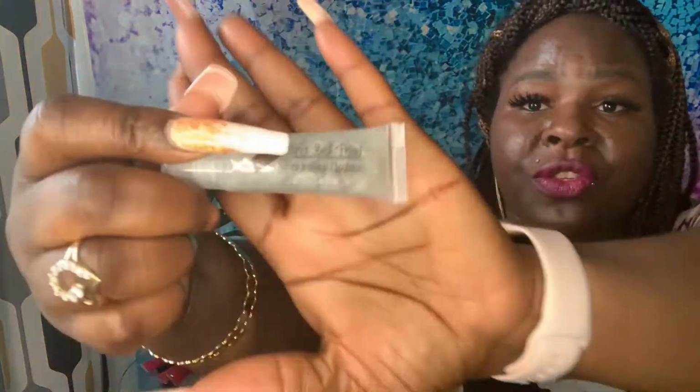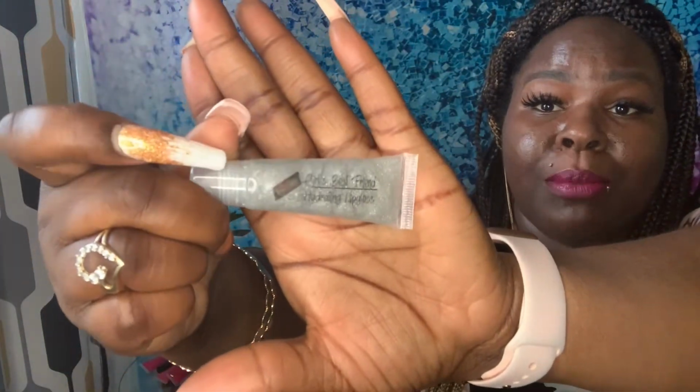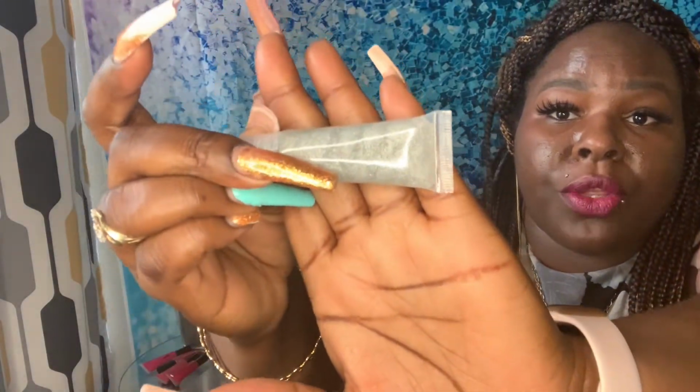This is Girl's Best Friend. I made these labels. I am going to do another video where you can see them. But yes, this one in the sunlight, honey, I let my cousin try it on. Well, I went to her house and she's in high school. So if I have a lip gloss in my purse, and it's a color that she doesn't have, I give it to her. So she was telling me, oh my God, I need another Cherry Poppin'. And I was like, well, I don't have any Cherry Poppin' on me, but I do have Girl's Best Friend.